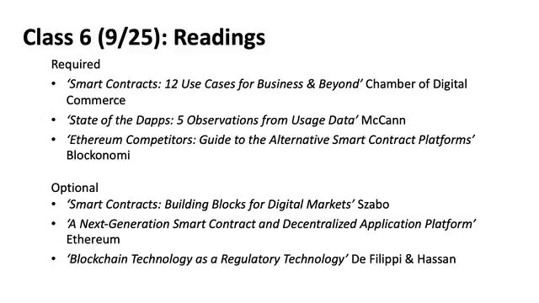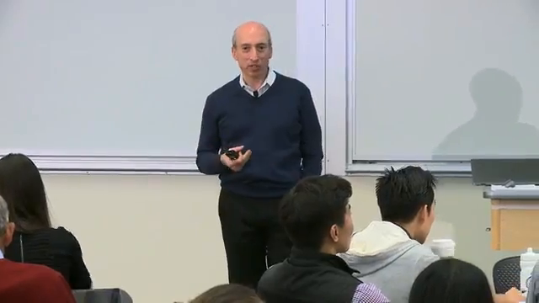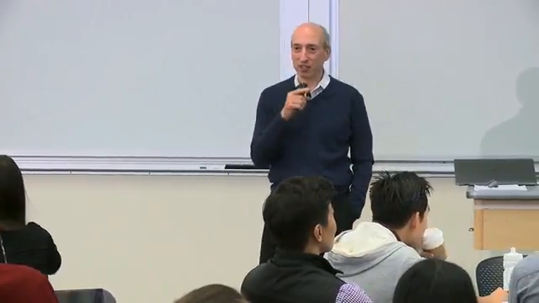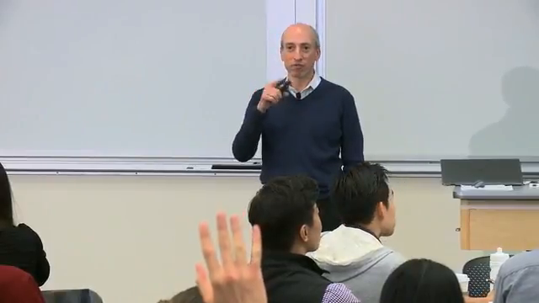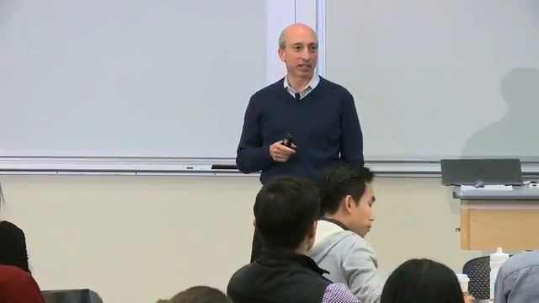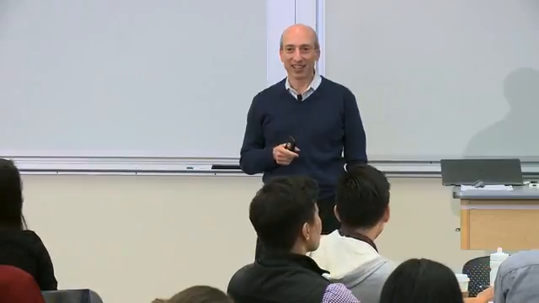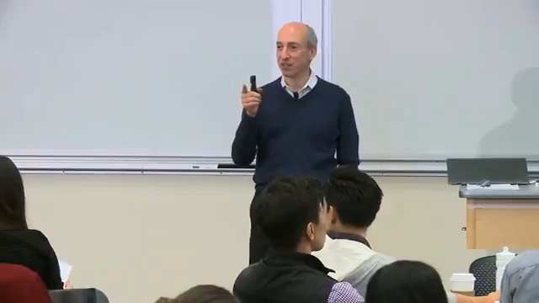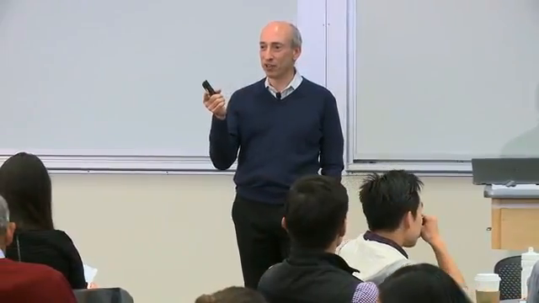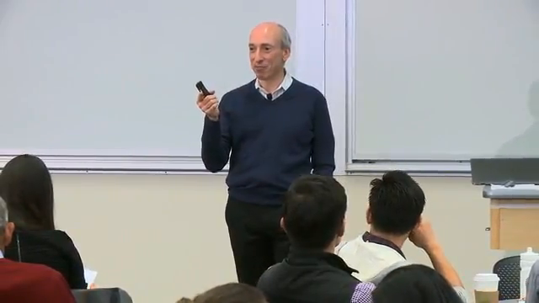And then the optional readings. I don't know, did anybody actually go back? They're optional. Did anybody go back and read Szabo's original piece from 20 years ago on smart contracts? So a few of you are into that rabbit hole of blockchain and Ether. Brodish, what did you think of what Nick Szabo wrote 20 years ago?